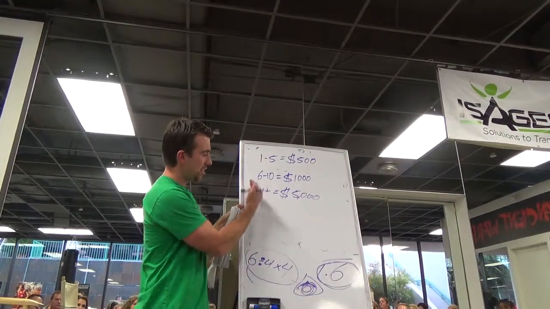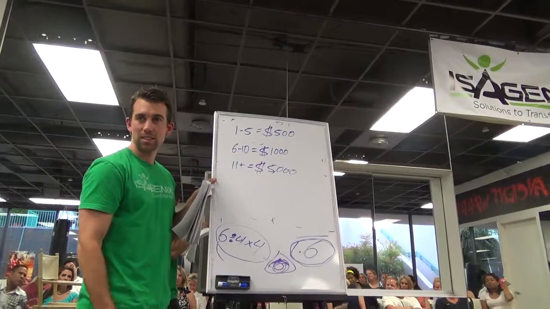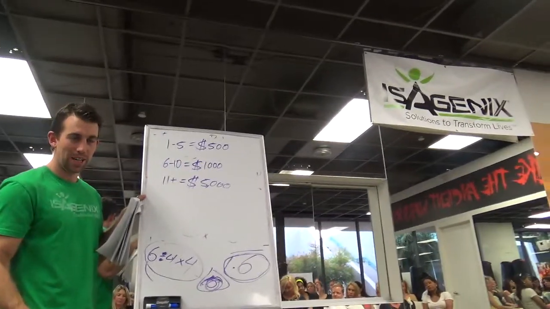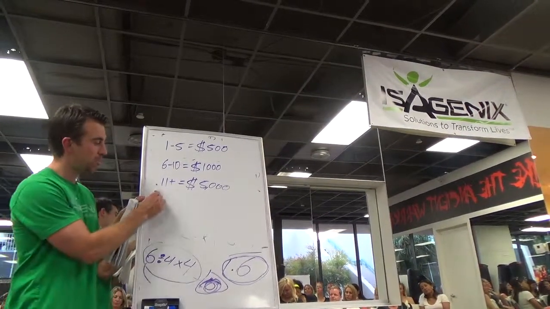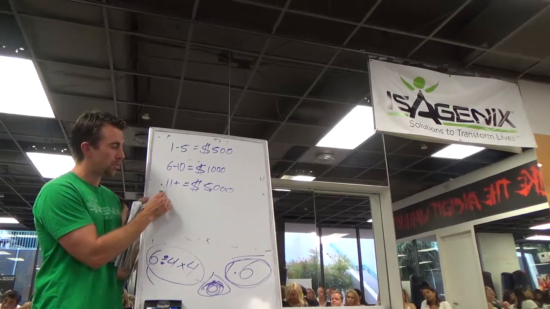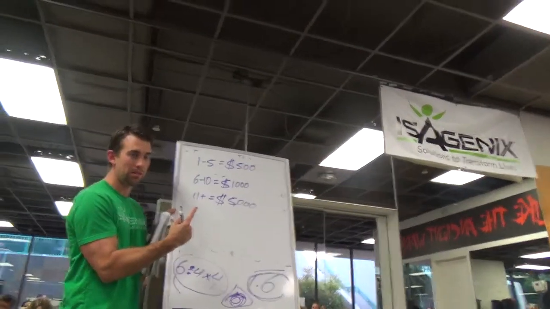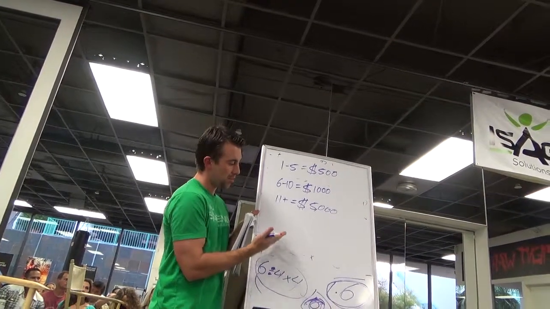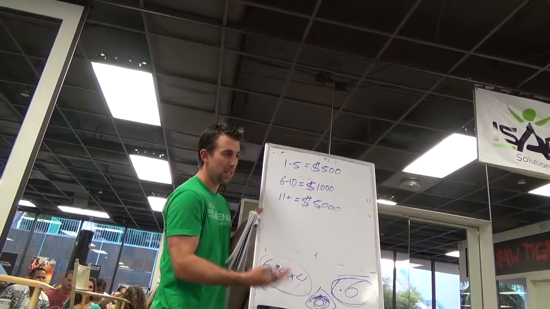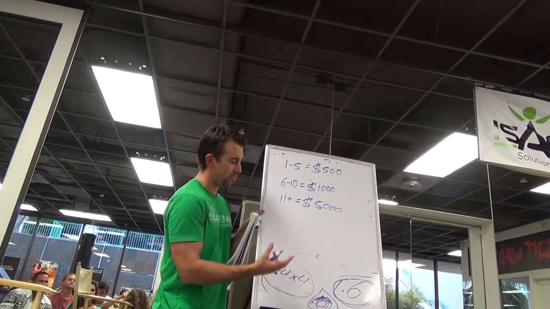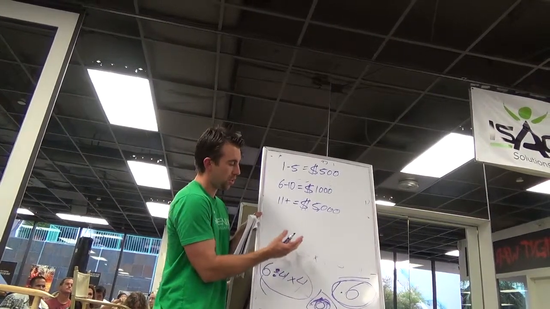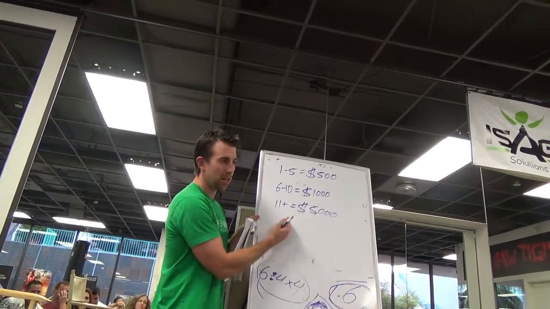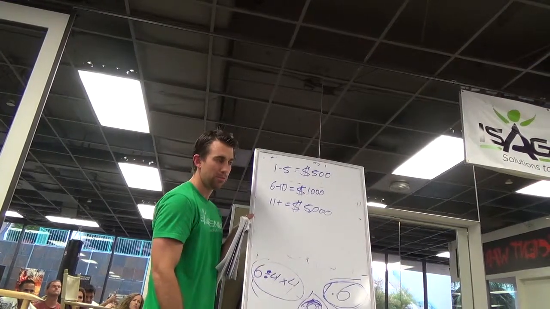So that's the caps on the executive pool. Okay? And with the executive pool, you only have to participate 1 week out of the month to qualify for that pool. So basically, you have to be paid as executive one time during the month, or 1 week out of the month, to be qualified for that pool.